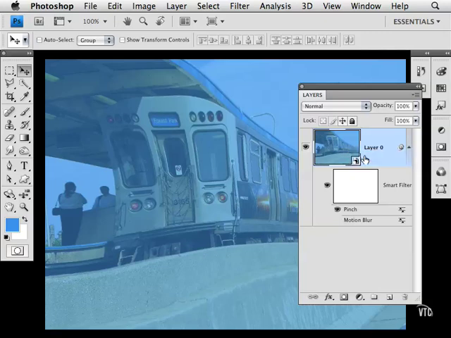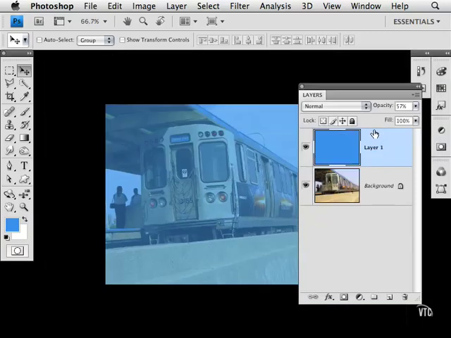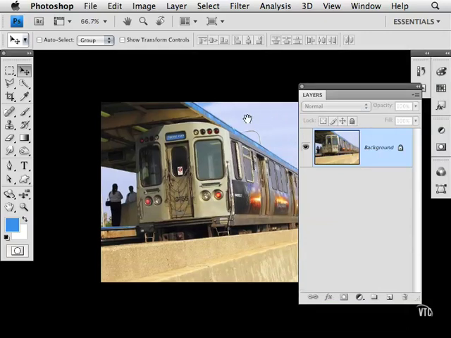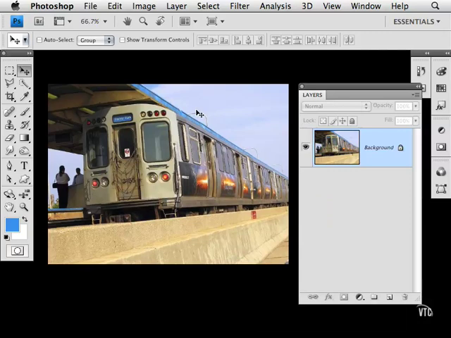So what I'm going to do is start from scratch, and I'm going to double click on this image here, and I'm going to return to the image as I got it from photospin.com. So here is the train. And what I'm going to do now is show you how filters used to be applied in the destructive fashion where the pixels themselves would be destroyed when you applied a filter.